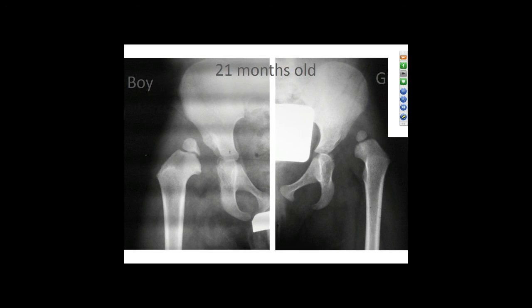So I think my main change in practice in the last 5 years has been being way more aggressive at doing a pelvic osteotomy. And I think that reflects your experience, that you're more comfortable doing them. And so therefore I routinely do a pelvic osteotomy now from 15 months onwards because I'm really influenced by that paper by Spence and talking with John Wedge, who's had one half of those cohort of patients, that a pelvic osteotomy alone with an open reduction gives you a really good improvement in the acetabular index long term.